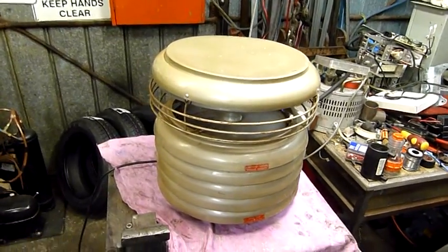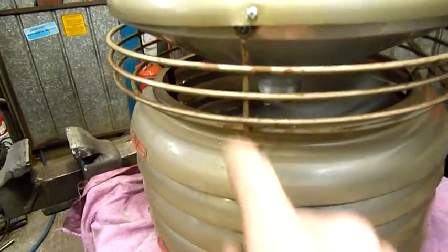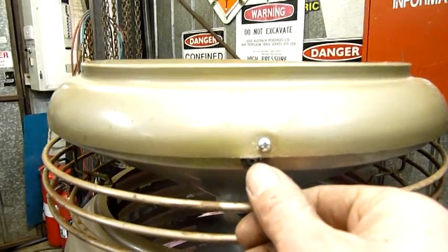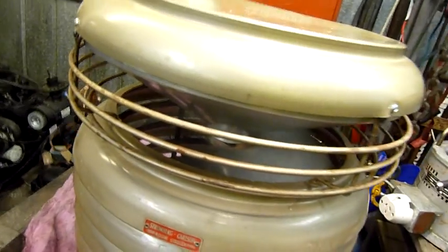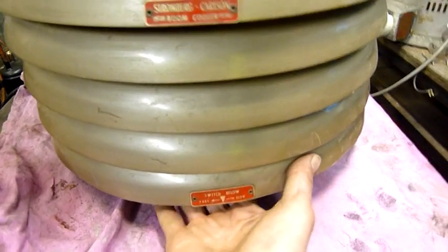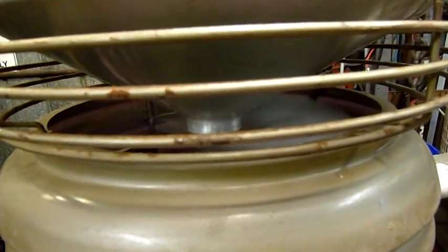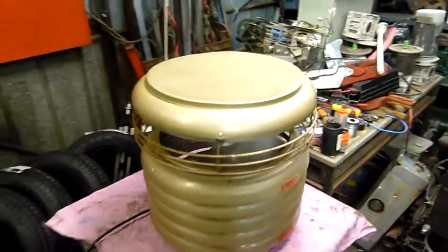Okay, and that's the finished thing. Worked pretty good too. The center's not quite on center yet. I've still got to tweak those supports. All this is bent too. And you can see I've got to replace these cap screws with something more authentic. But for now, I've used new screws because all the holes are stripped or mangled or missing. But that's in good working order now. It actually works quite well. Yeah, I like it. I like it a lot. I'll use this in summertime.